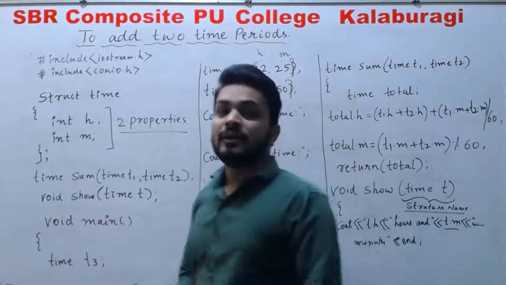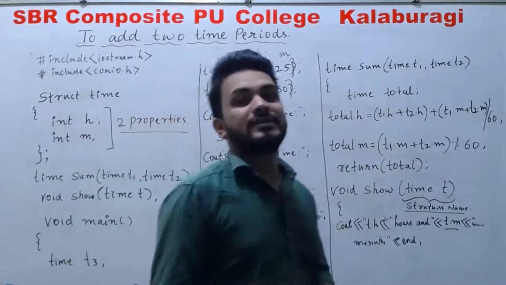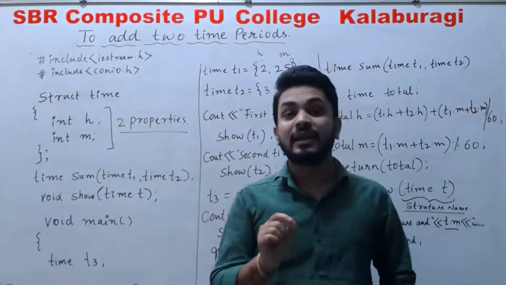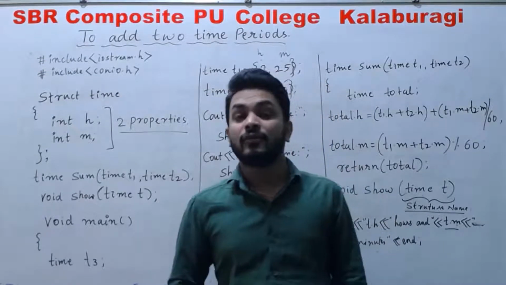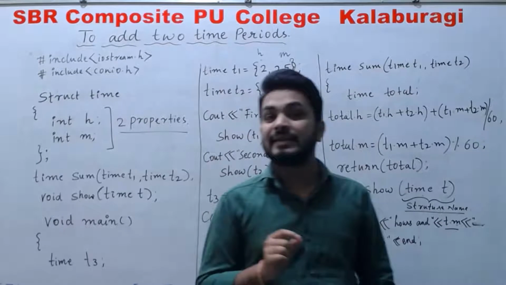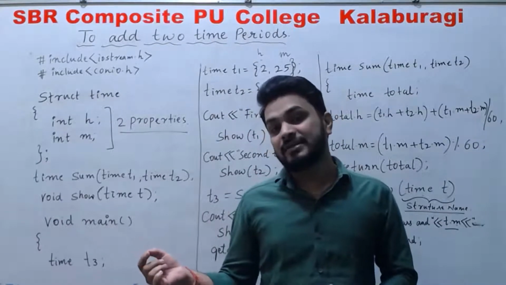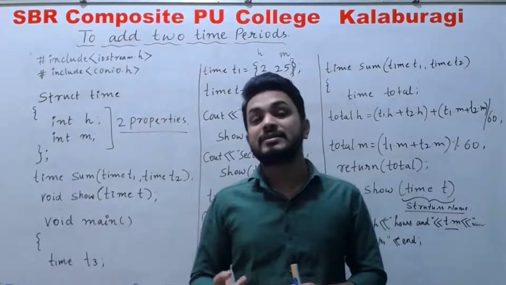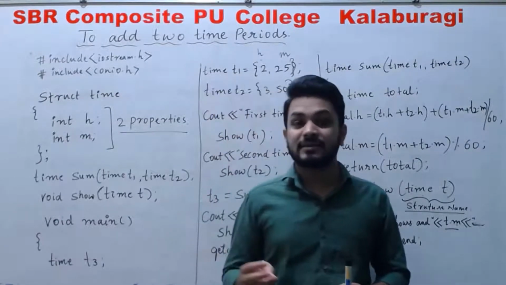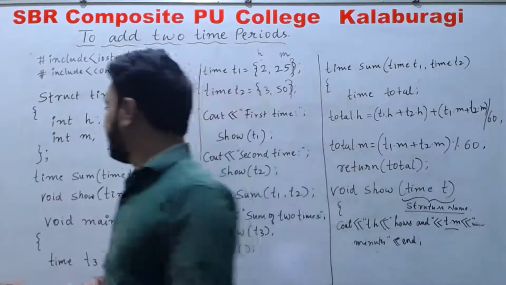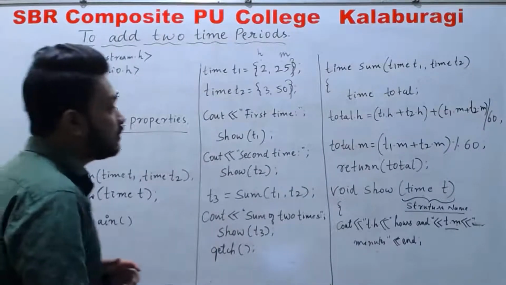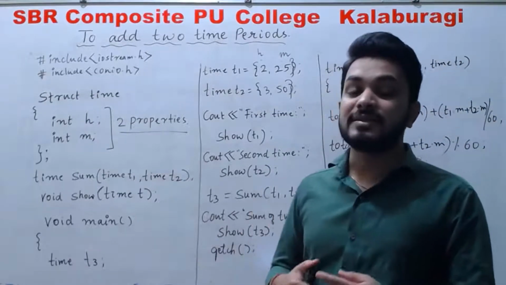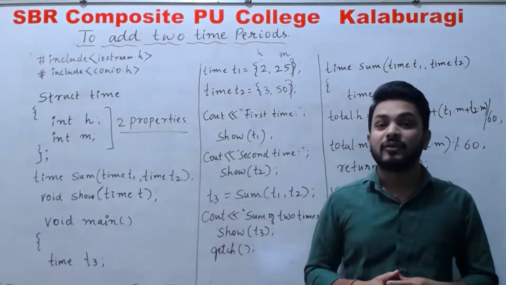Correct? Whenever you have to access or fetch the data member names inside your program, first create a structure with the reference variable. If it is a class, you have to write first the class name and the reference variable. From that reference variable, you can access or fetch the member names which we are including inside a class or structure. Remember these points, right? These all are some basic points you need to understand. Then only you will create a function, or you can fetch and access variables inside your program, right?